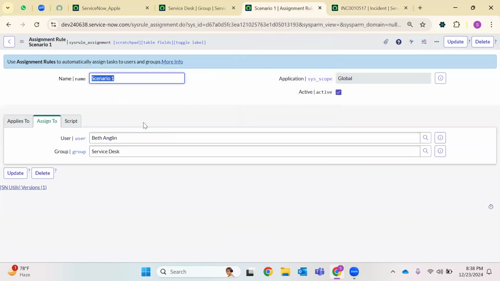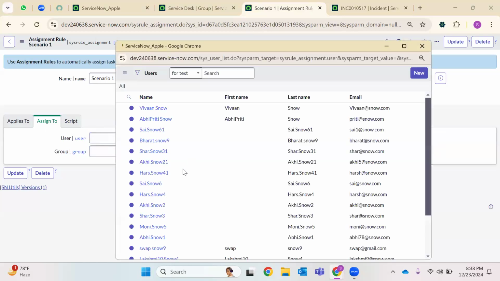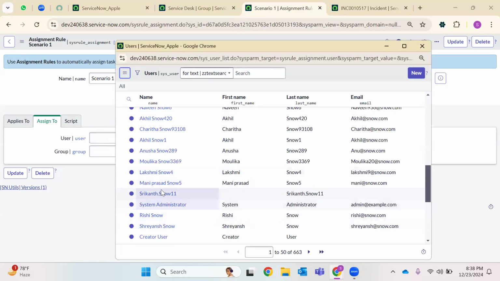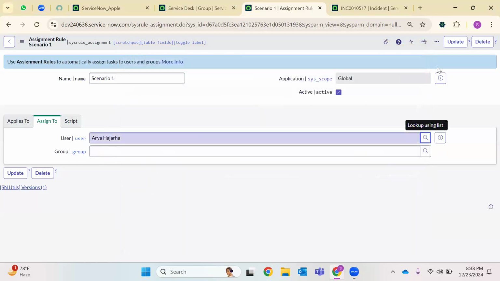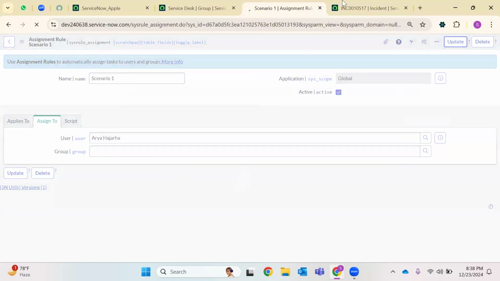Okay. But you can assign it to a single user from here, but that is not considered a good practice. But if you want, I'll show you that example again. See, I have removed group and user, and randomly I'm assigning it to Arya. Okay. Updating it.